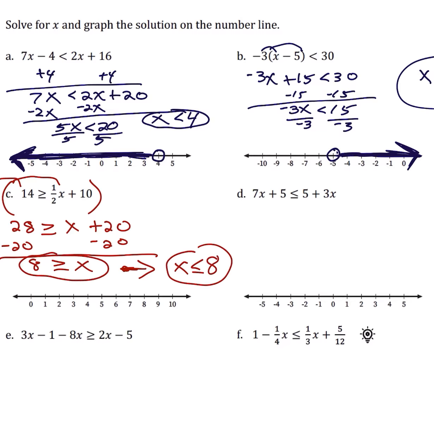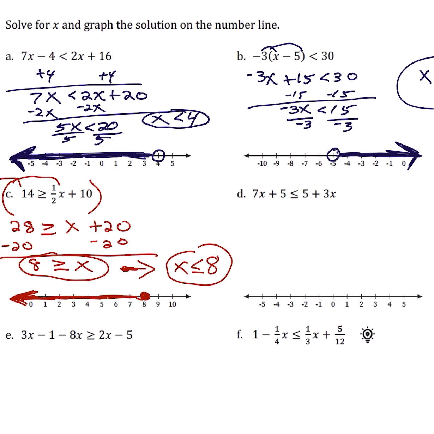They mean exactly the same thing, but I find it easier to graph the inequality when you have the variable, the x or the k or whatever your variable is, on the left, because now we have x is less than or equal to 8. Notice I'm making it a solid circle this time, and then we can just follow the arrow and shade to the left, all the values of x less than or equal to 8. Okay, let's go to the next one.